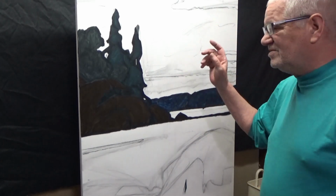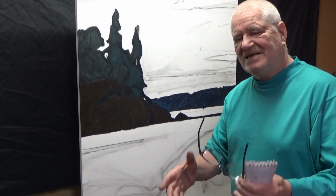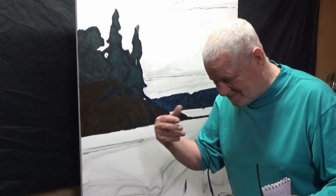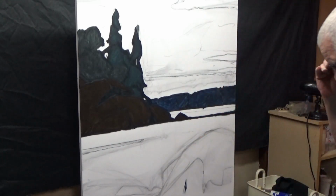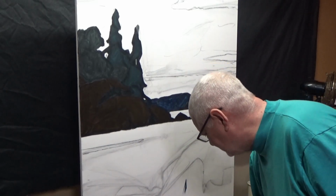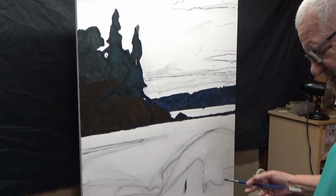This does come from a small painting, and that painting, well, I'll call it a study. I mean, almost any smaller painting, the moment you make it into a larger painting, the smaller painting is a study, because it's part of the number of steps that you'll take to bring it up to a larger painting, right? And I remember doing that painting too, the smaller one, and I really liked how it turned out. I didn't really think I was going to use it as a larger painting, but yeah, here we are.